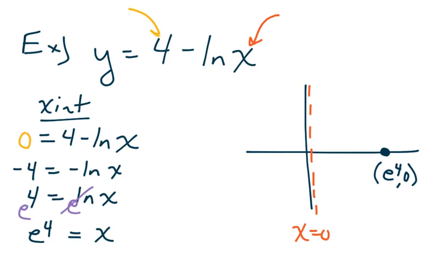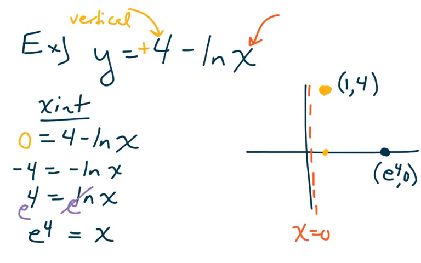Now, what you want to realize is that this 4 right here would be a 4 on the outside, and so that's going to be a vertical shift. So if you take your original starting point of 1 and you shift it vertically 4, you can get a point, a shift point that's part of this graph. That's going to be very helpful when it comes to drawing our final shape in a moment, which has to do with our reflection.